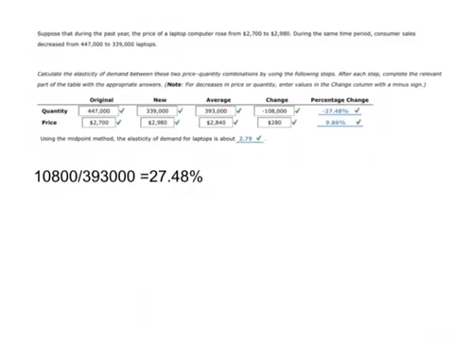So we take 27.48 divided by 9.86, and that gets us an elasticity of demand for laptops of 2.78. That's greater than 1. That's very elastic. So that says that if we raise the price of computers, the quantity sold will drop by quite a bit. If we lower the price of computers, the number purchased will rise by quite a bit. So that's what that tells you. It actually essentially tells you what will happen to total revenue when you raise price.